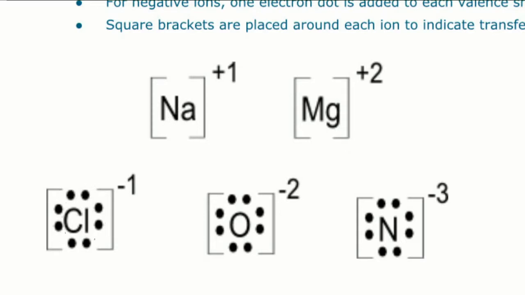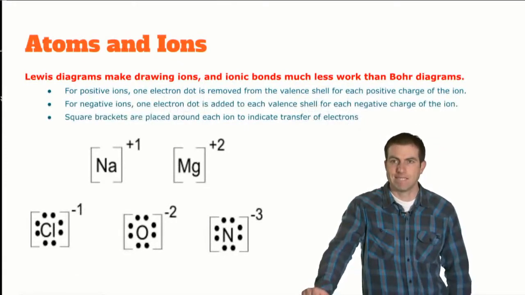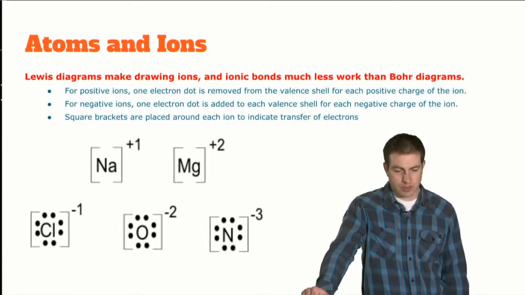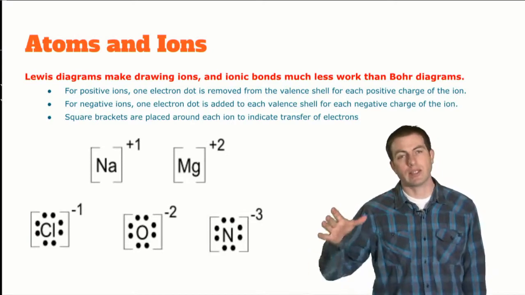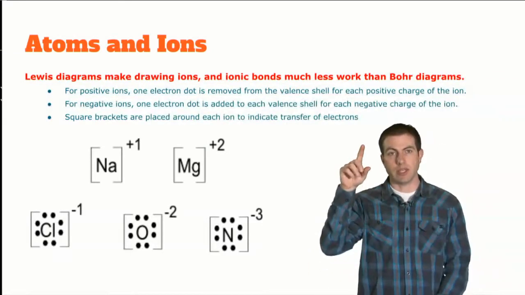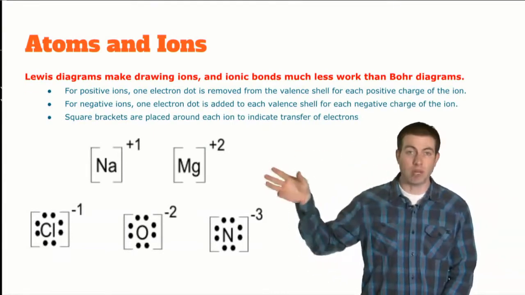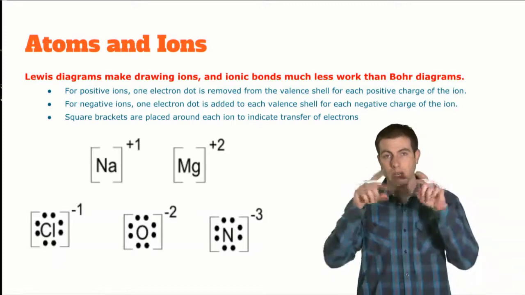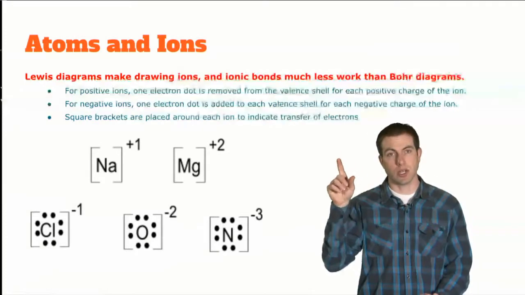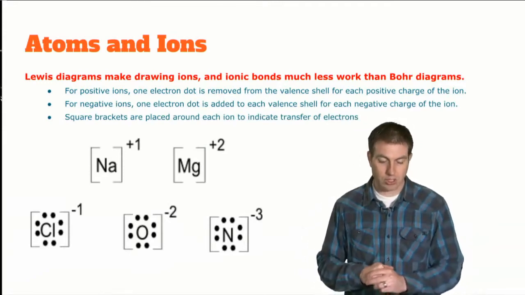The nonmetals, when we draw ions, are always going to have full shells because they'll always try to gain a full outer shell. So, yeah, Abby, hydrogen is the exact same process. If hydrogen's acting like a metal, you would have hydrogen, square brackets, and then a charge of +1 with no dots. If you have hydrogen behaving like a non-metal on the other side of the periodic table, you'd have H, and then you'd have 2 dots and a charge of -1. So it's the same deal for hydrogen.